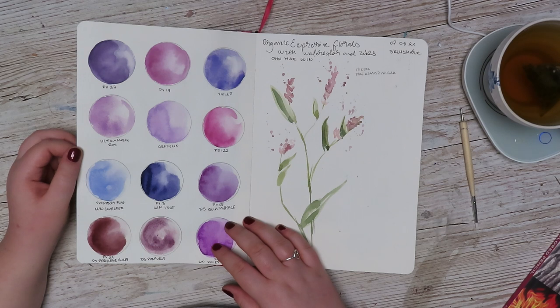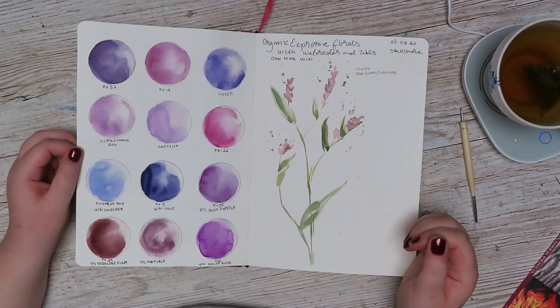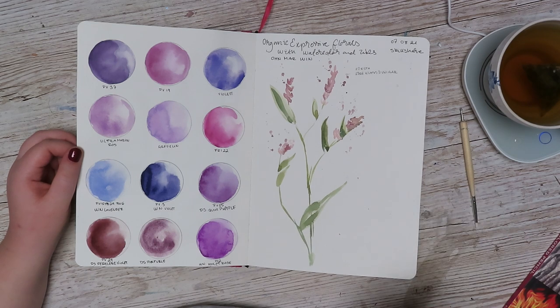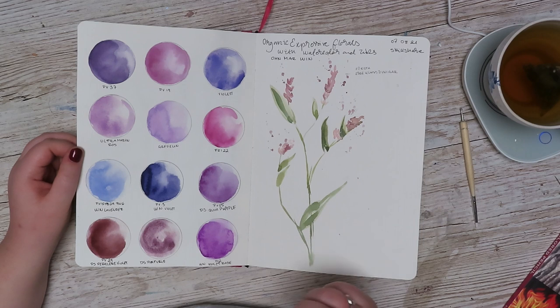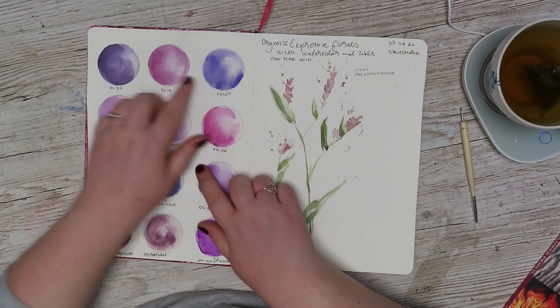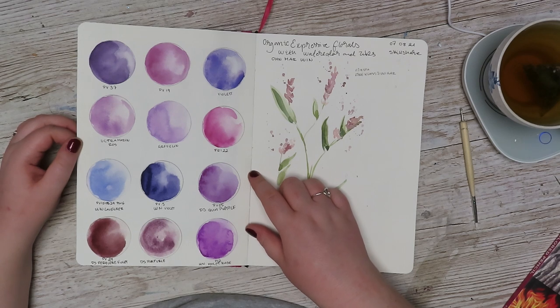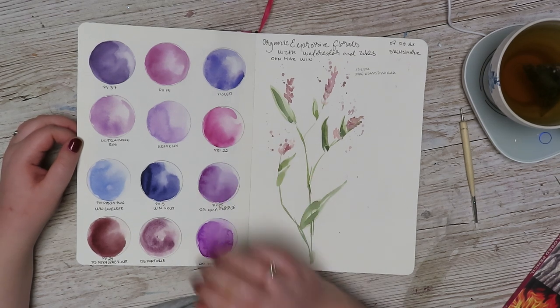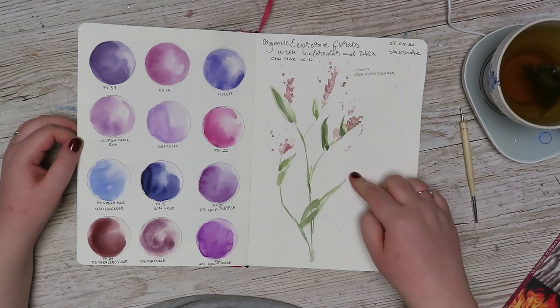I apparently needed to do something with purple and lavender color — you know, sometimes that's life. I think I was working on something in my head, and then I swatched out all the different purple pigments that I had. Not quite sure, but I do like the page. Here is a little study.